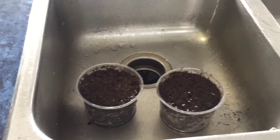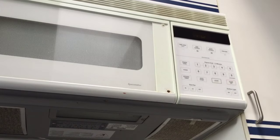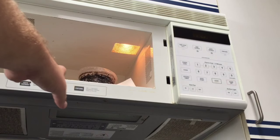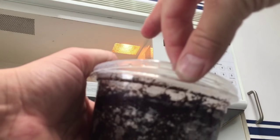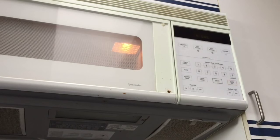Now we're going to go over to the microwave. We're doing one at a time, starting with the cobra lily container. I'm putting a paper towel underneath because there are holes in the bottom and it is going to drip a little. The lid is attached but still loose on one side, and we're just going to throw it in the microwave on high for five minutes.